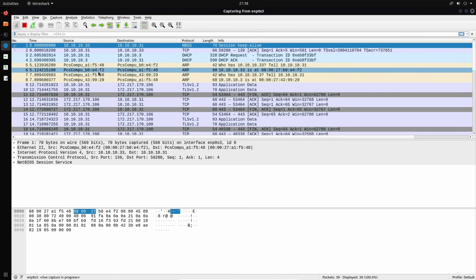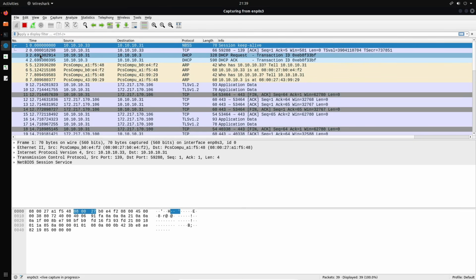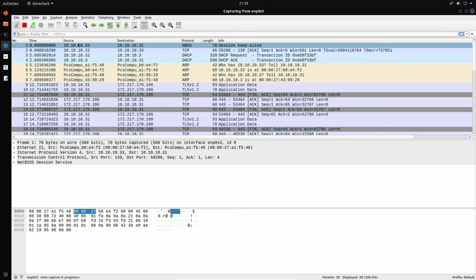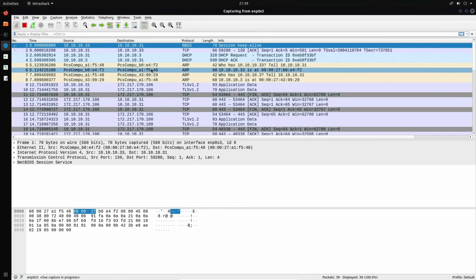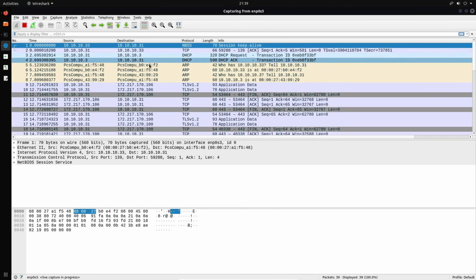So by default, you're going to have the packet number, the time, that's essentially when this packet was sent, the source IP address, so that's where this packet has been sent from, and the destination, that's where it's being sent to. The protocol is NBSS in this case, so that just tells you the actual protocol for this particular packet.